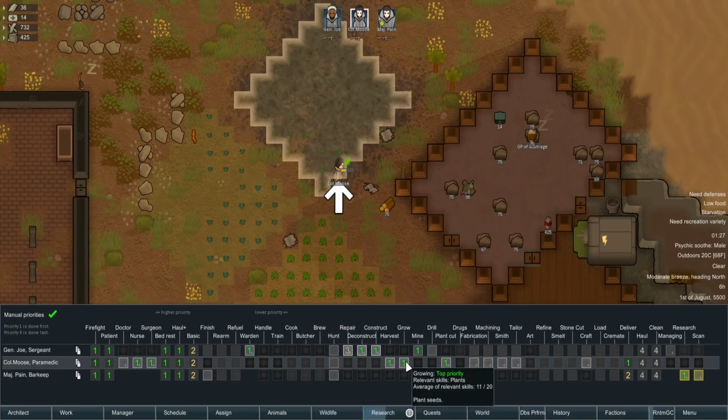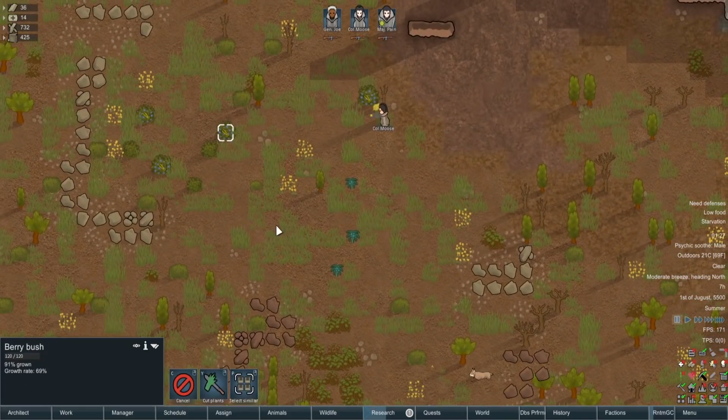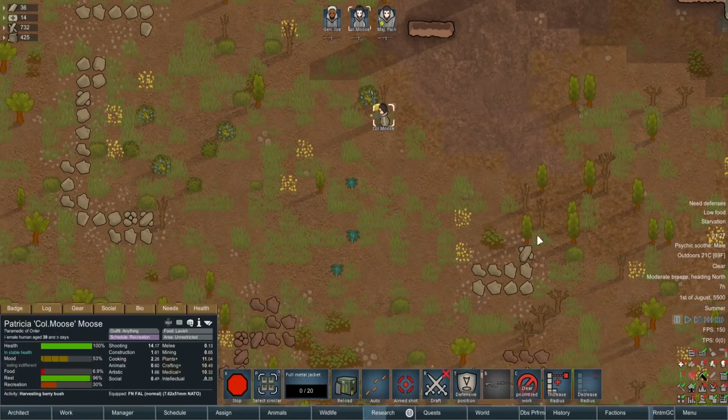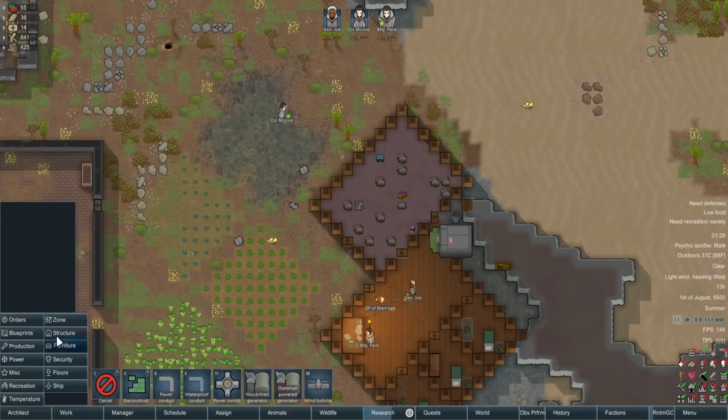Harvest comes before grow. Here's an idea. Go and harvest. Oh, because it counts as plant cutting, even though it says quite clearly on the label harvest. Oh, I see, Rimworld. Right. There. Apparently plant cutting is harvesting and harvesting is plant cutting. Who'd have thought? Okay, so power then.